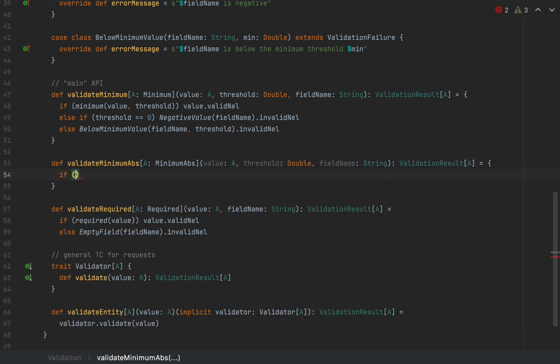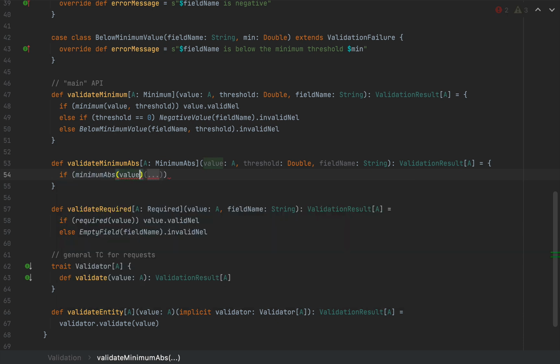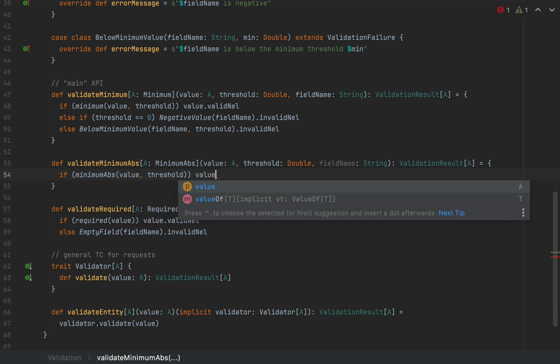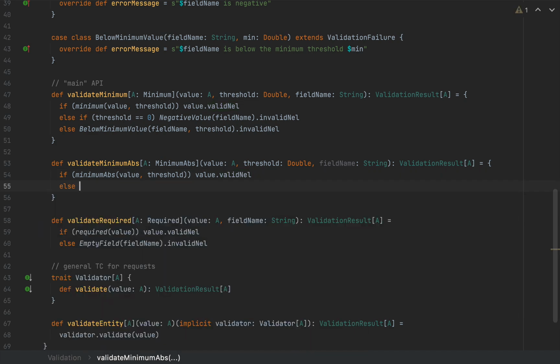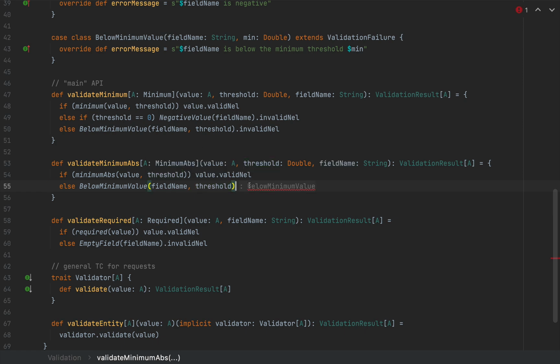So if minimumAbs with the value and the threshold, then I'm going to return value.valid nel, non-empty list. Otherwise, I'm going to return BelowMinimumValue with the field name and the threshold. And I'm going to wrap this in an invalidNel. Okay, so now we have validateMinimumAbs.